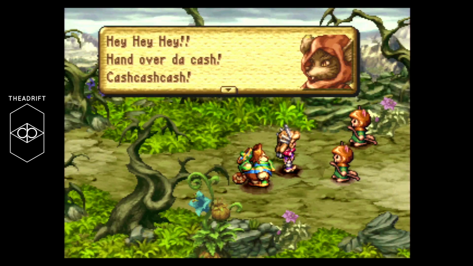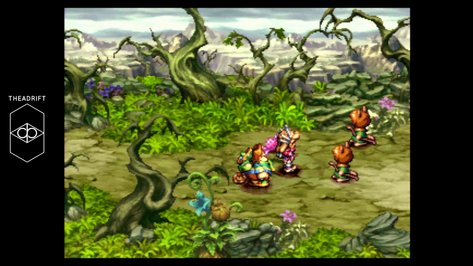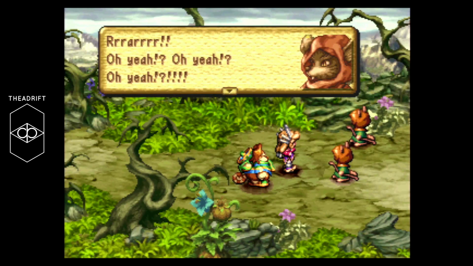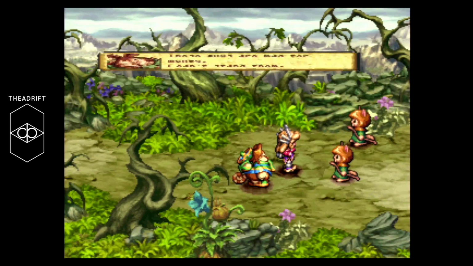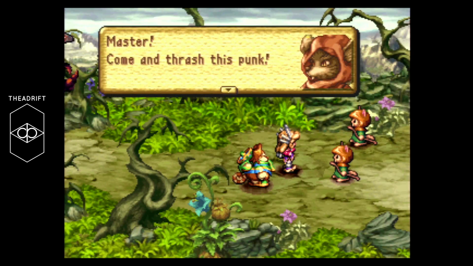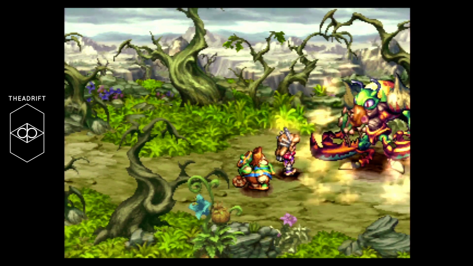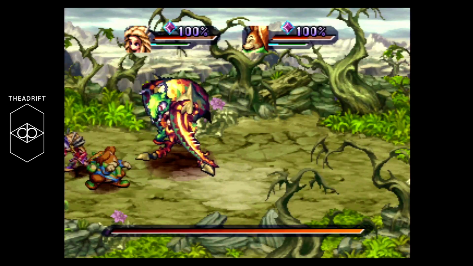Hey, hey, hey! Hand over the cash! Cash, cash, cash! We're gonna give him candy. Rawr! Oh yeah, oh yeah! These guys are mad for money. Can't stand them. You're one to talk, Niccolo. Master, come and thrash this punk. Oh, wow. Hi. You sure are a critter.